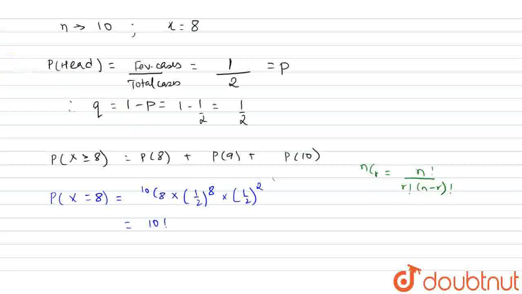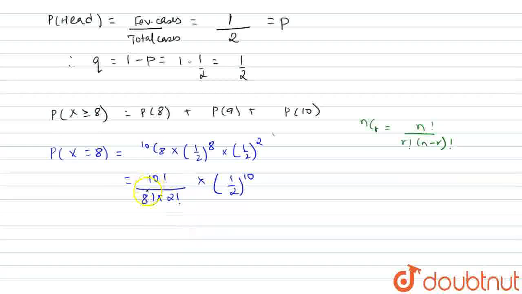So we will use that formula over here. We have 10 factorial upon r factorial, which is 8 factorial, into (10 minus 8) is 2 factorial, and the bases are the same, so we can write this as 1 upon 2 raised to 10. We'll further solve this. We'll get 10 factorial into 9 factorial into 8 factorial, right students? This will be 8 factorial into 2 into 1. This gets cancelled out. This is 2 into 5.